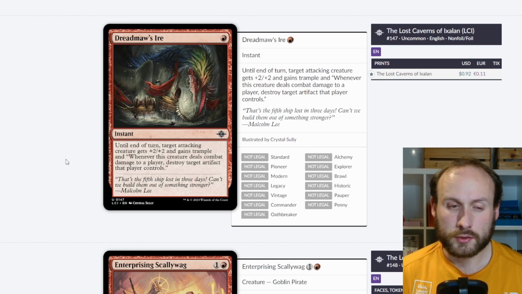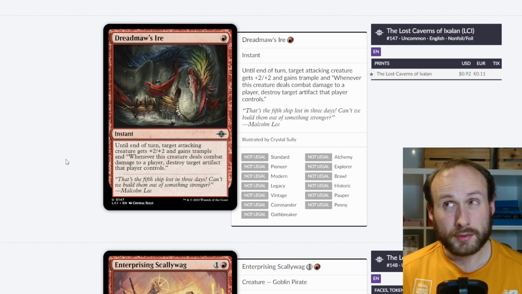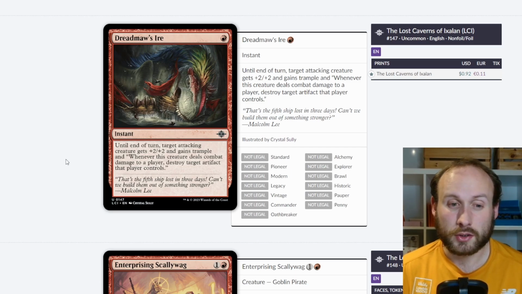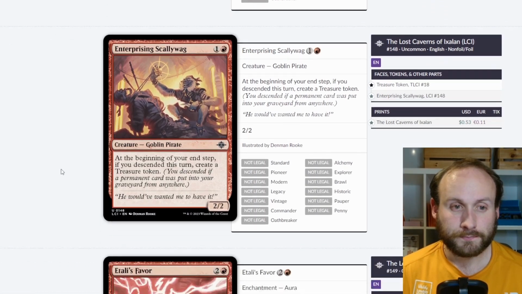It's +2/+2 and trample. It's kind of like having a Monstrous Rage. It's not that much different. Slightly lower on power, slightly higher on toughness, and can potentially destroy an artifact. But considering a lot of decks don't play artifacts, that extra is kind of wasted.